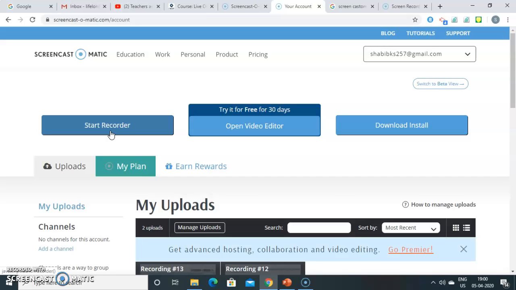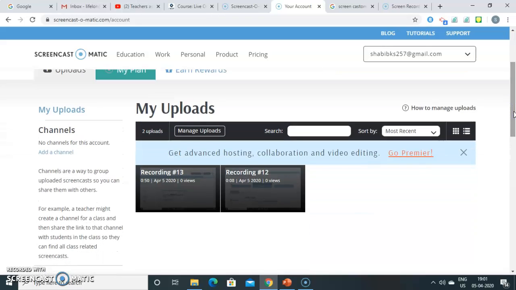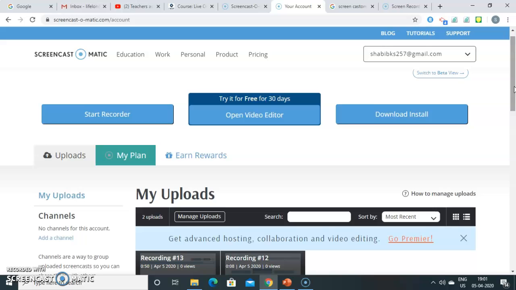The moment you click on start recorder, there will be a count of 3, 2, 1, go, and once the word go is done and passed, whatever is on the screen, the whole thing will be recorded, just like it is being done now. So what I am showing you is being recorded. You can see at the left hand bottom there is a red color and it shows 415, 416, which means this is getting recorded. Now I can show my uploads. Since I have been using this for quite a long time, I have some recordings already present, and this is how it works.